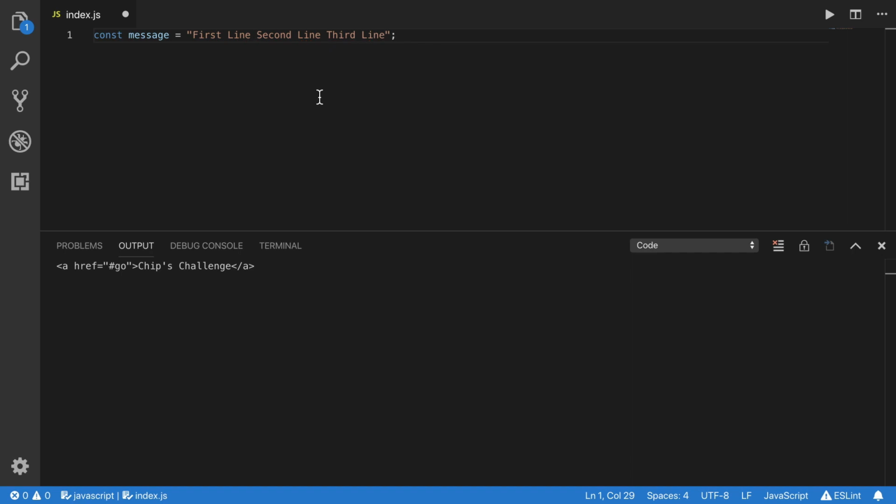So the way to insert a new line is to use the new line escape character, and that's \n. So I can put a new line here and put a new line here.